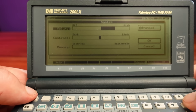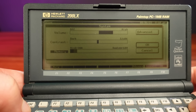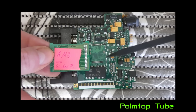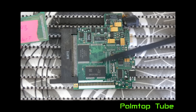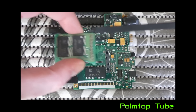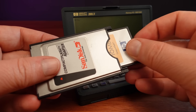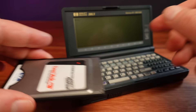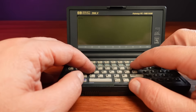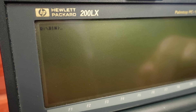Storage is always an issue on these HP palmtops. The unit I have has one megabyte of built-in memory — in general, 640K is all you're ever going to need, with the extra memory allocated to a RAM disk. There are third-party memory expansions available, but they're very difficult to find. Storage is often expanded using the built-in PCMCIA slot. I'm using a compact flash to PCMCIA adapter, which provides an easy and convenient way to copy software onto this palmtop.